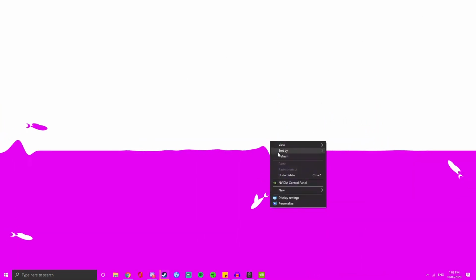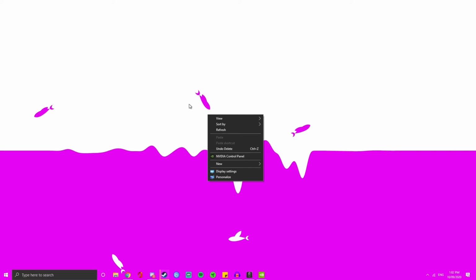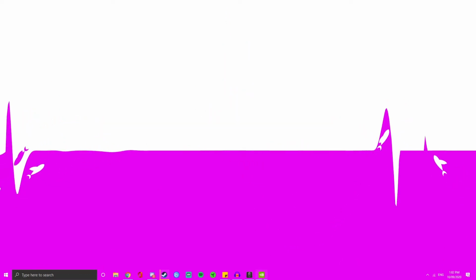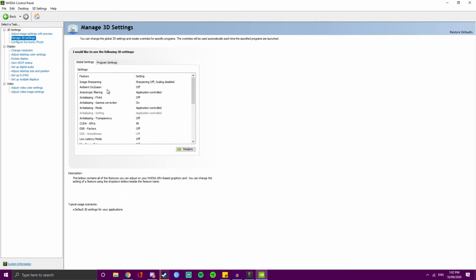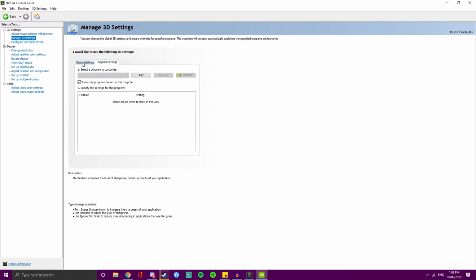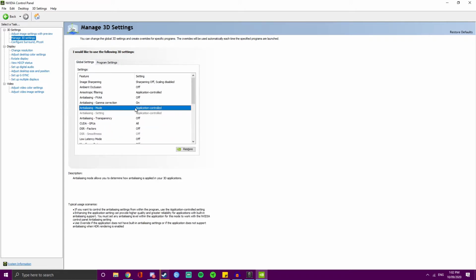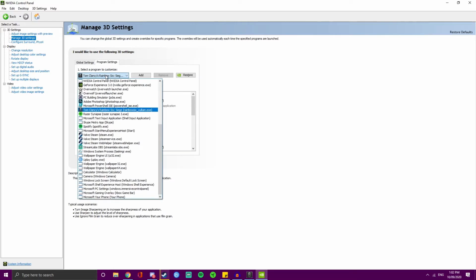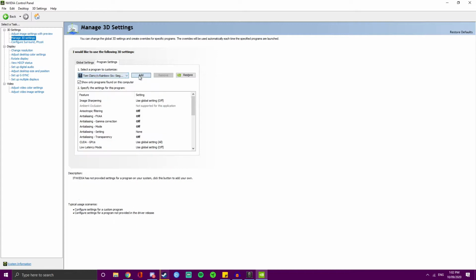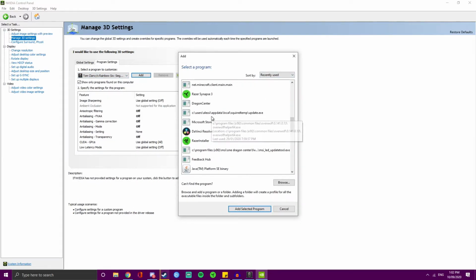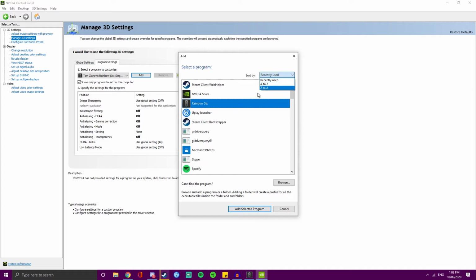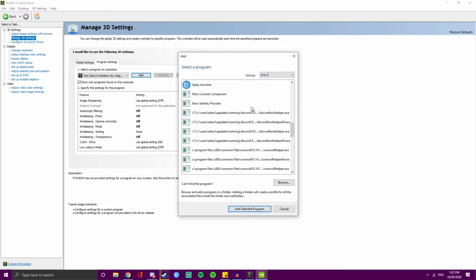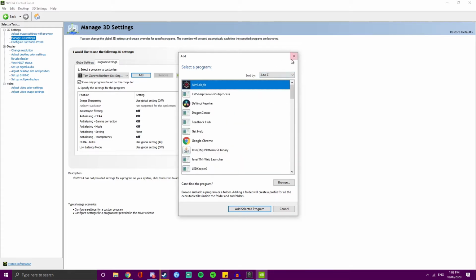If you don't know how to get to that control panel, just right click on your desktop and click Nvidia control panel. It might take a second to load, but this is it. Alright, so the first thing you want to go to is manage your 3D settings and then go to your program settings, right? So your global settings you can mess with if you want. I haven't really, because I'm happy with everything else, but I just want to change it for Siege. You want to go to your program settings and then select Siege. If it isn't here, then you just want to click Add, and then it'll show you your most recently used programs, and Siege should be there. If Siege isn't there, go A to Z, and all your programs are there.